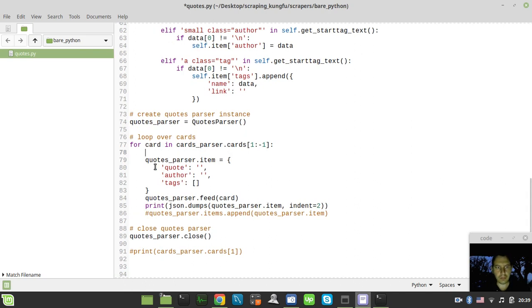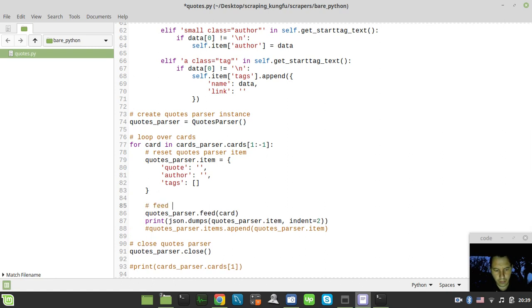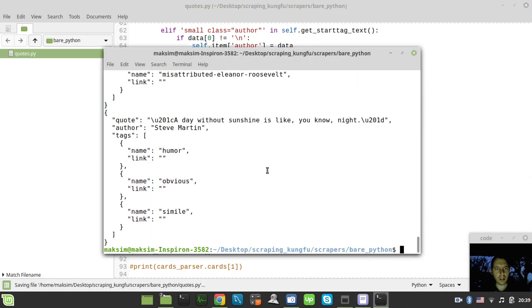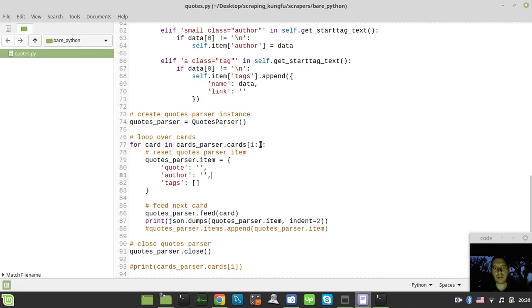So here we need to reset item, quotes parser item, feed next card. Okay, and I'm just wondering why. Oh, that's probably it, so now this should work. Yeah, no, sorry, this was a weird mistake.